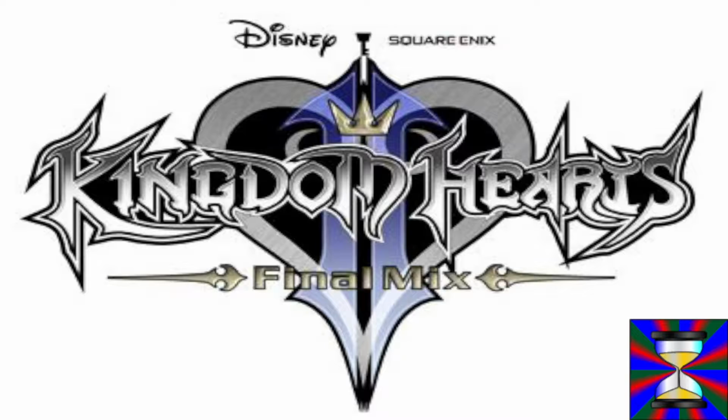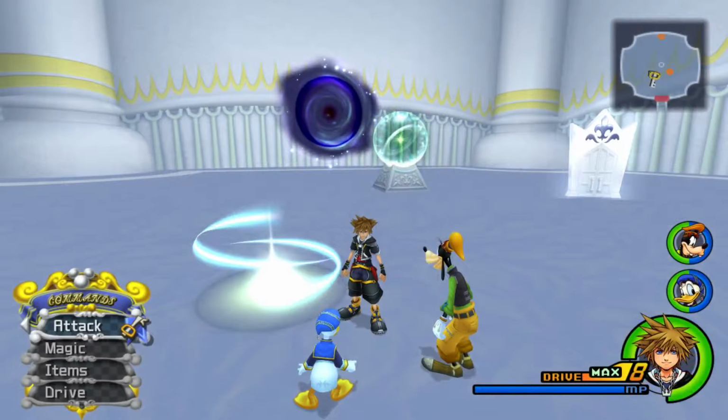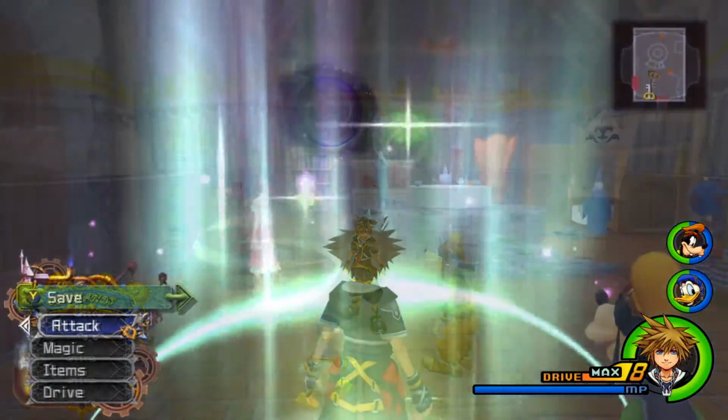So now we are going to return to Disney Castle, and we are going to investigate this mysterious vortex that was pointed out to us as we went to Timeless River for Mushroom number 11. And again, if you've played these games before, you know what's coming. If you haven't, I'm not going to spoil it in the commentary. You'll see what it is when we go into the vortex. So, that being said, let's get in this.